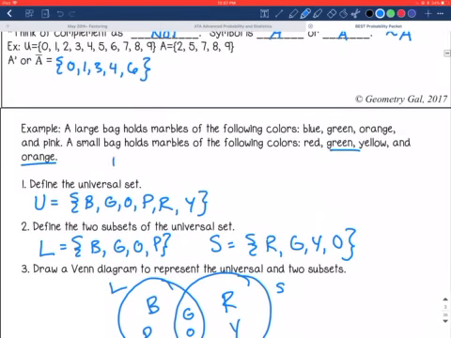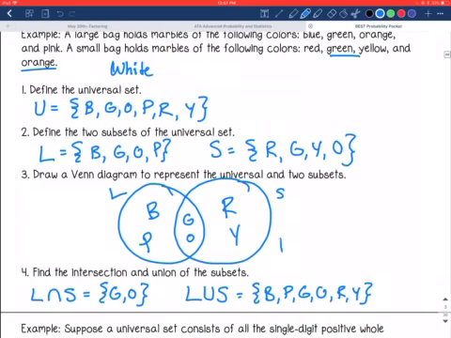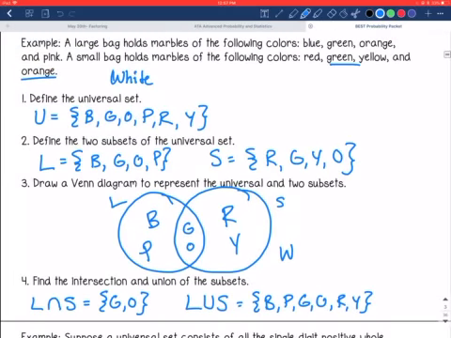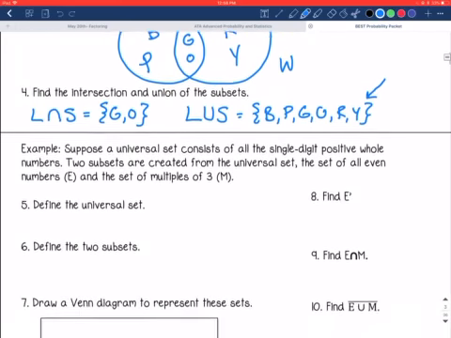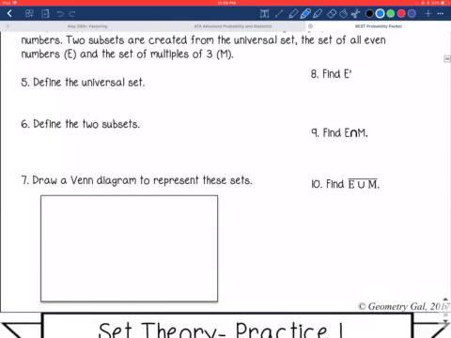Now, let's say, for example, what's another color that they didn't use? Let's say there was a white marble that was outside of the bag. So that wasn't in the large bag or in the small bag. It was taken out and just set off to the side. That white marble would still be a part of the universal set, but it would not be part of the union of the 2 since it's outside. Sometimes you can have things by themselves that are not a part of a subset, but are still a part of the universal set. And you'll need to use those for the complements, okay?